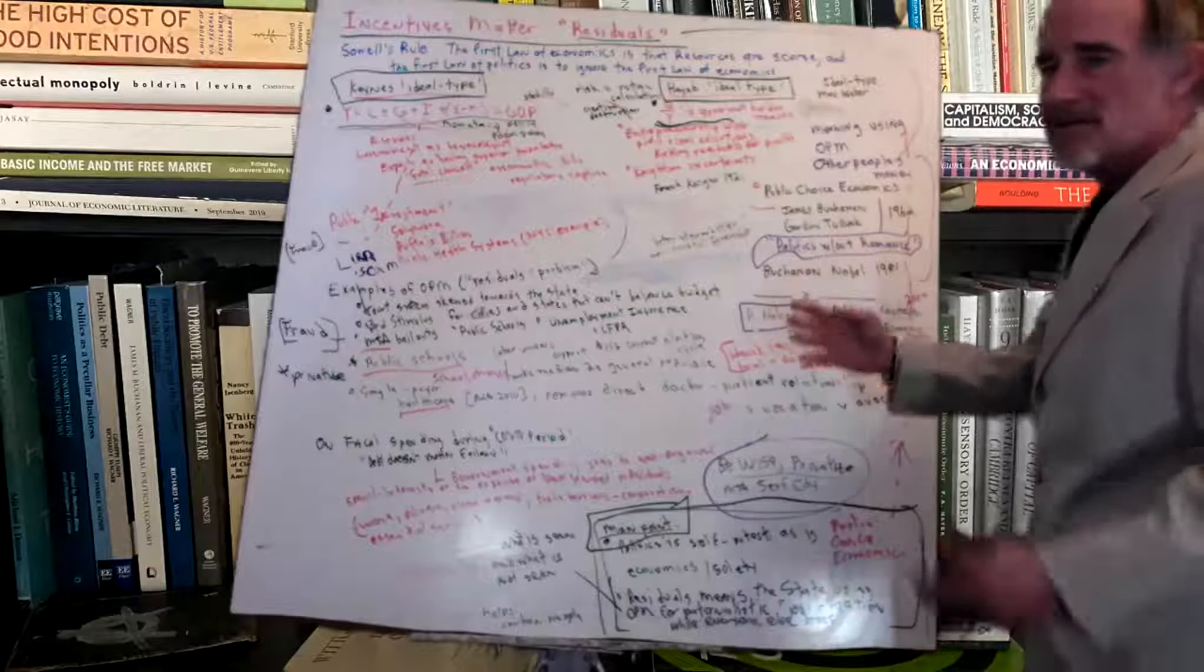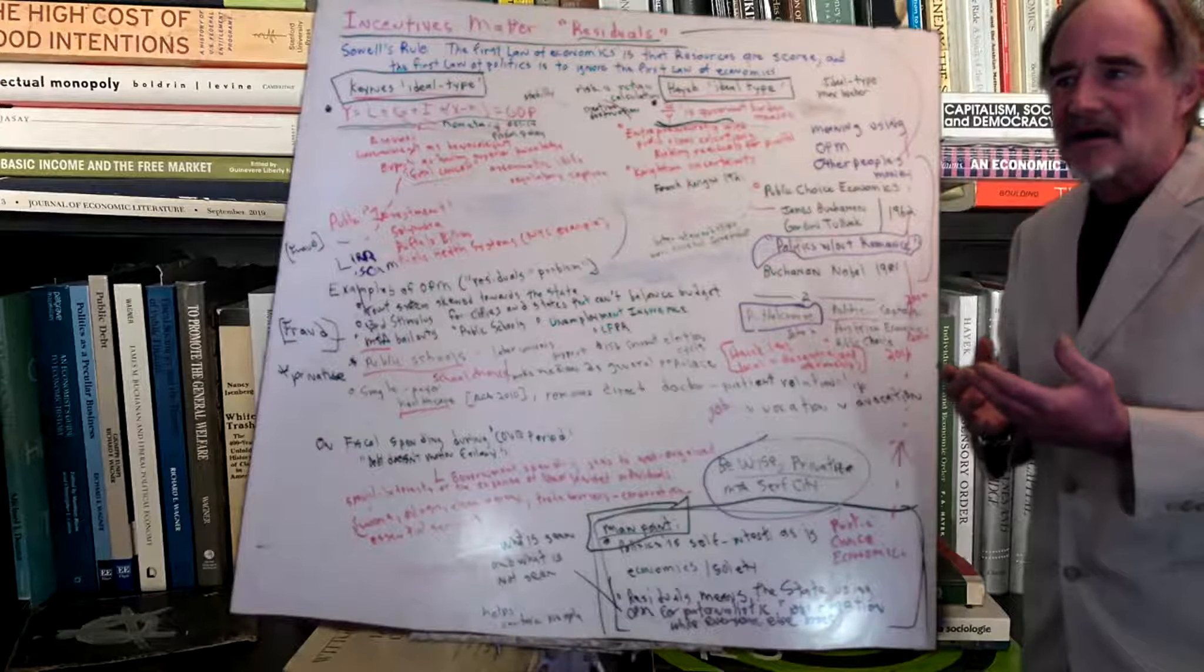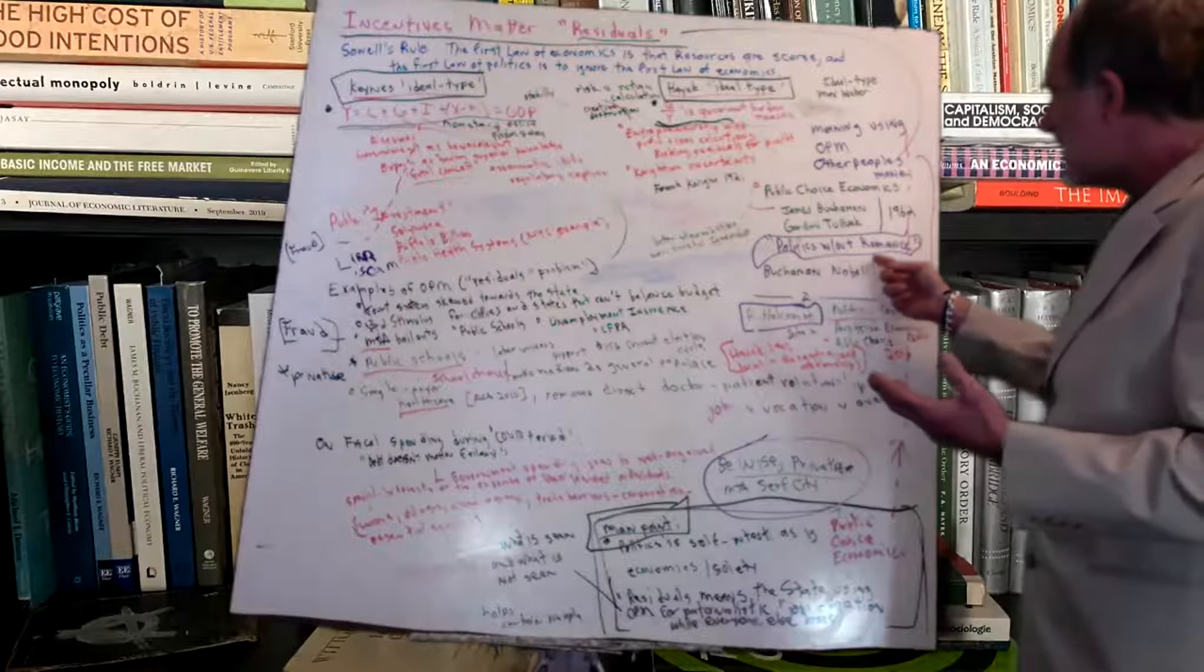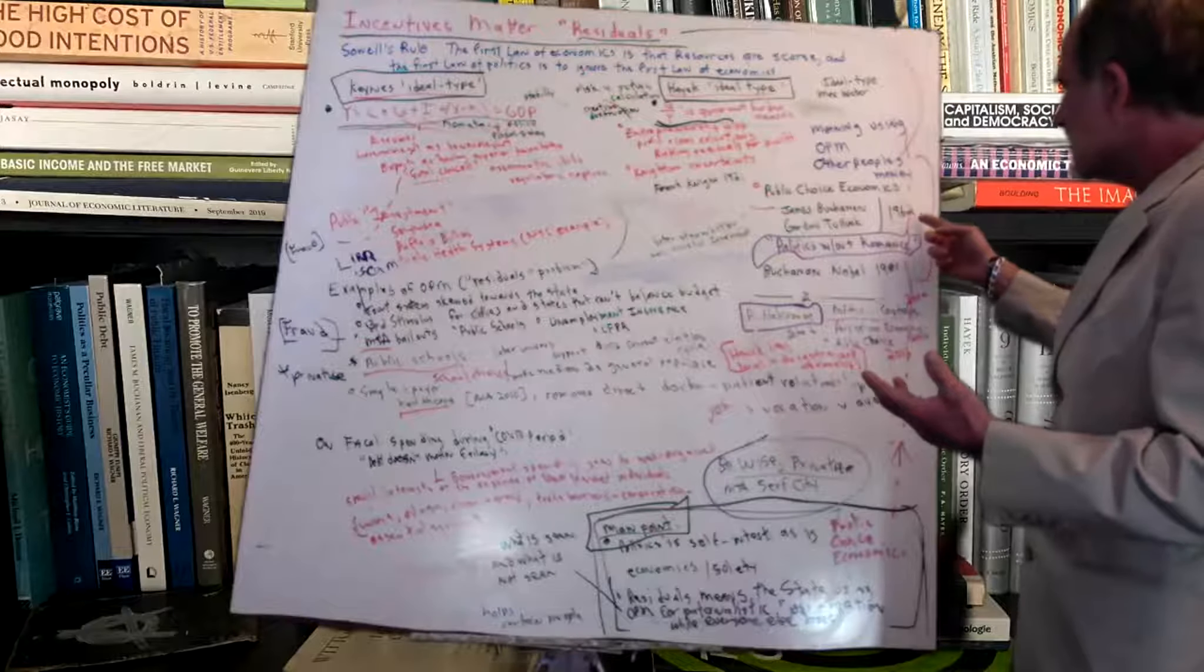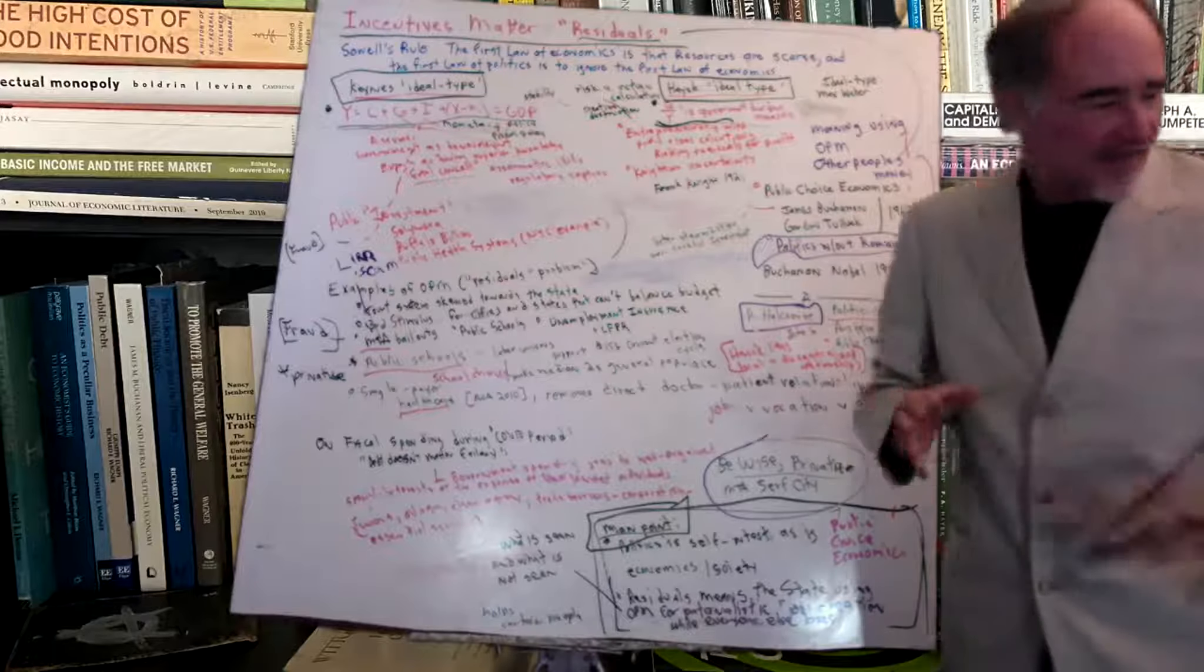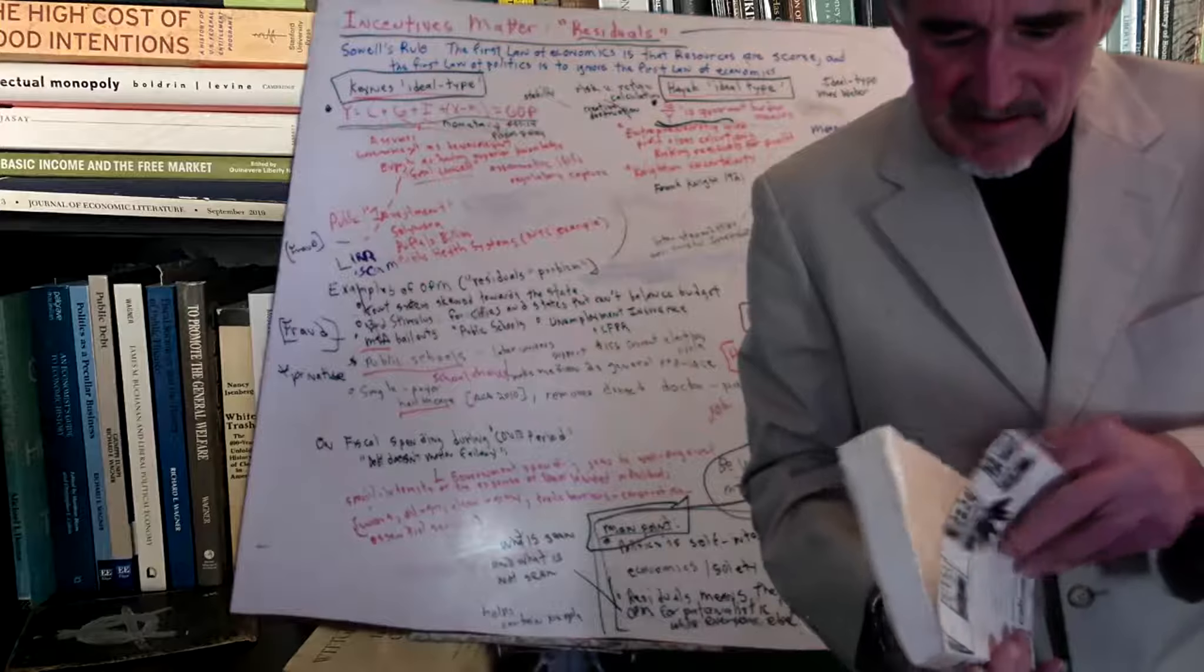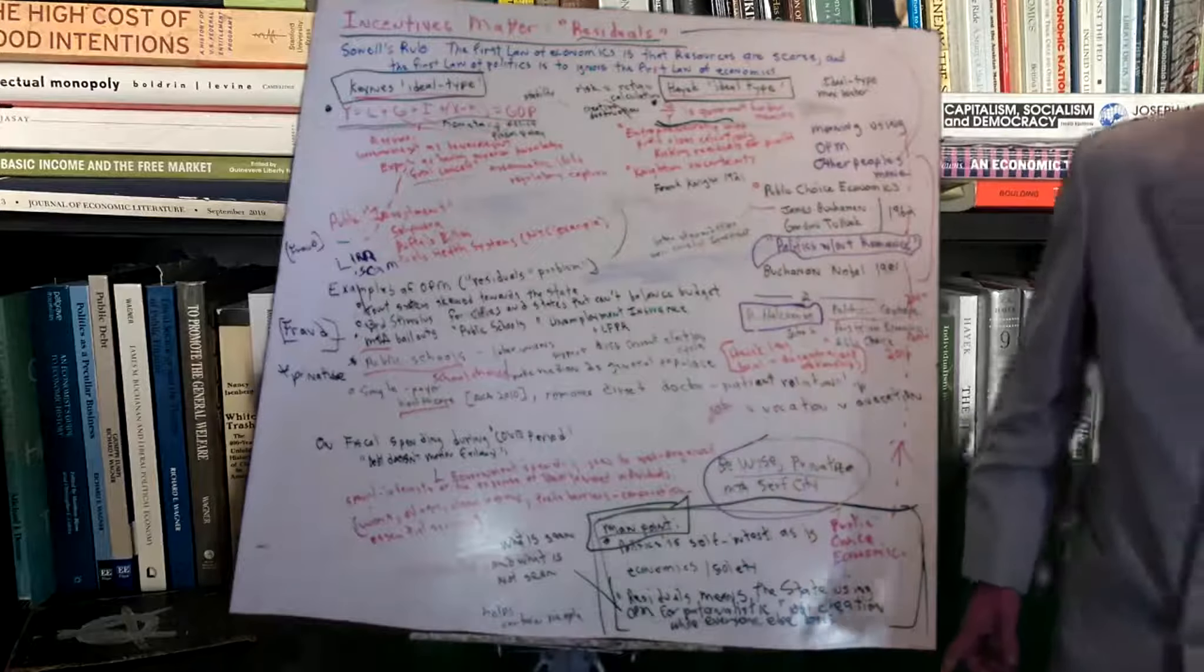So the idea of Buchanan described, I talked to him about it once and I said, so you're the person who put politics back into economics, right? And he did. So he called that, you're using economic thinking, self-interest trade-offs, opportunity cost, exchange and applying that to politics. Economic thinking applied to politics and that's public choice economics. Buchanan called that politics without romance. James Buchanan and Gordon Tullock wrote a book called Calculus of Consent in 1962. And that was the big foundational book in public choice economics.